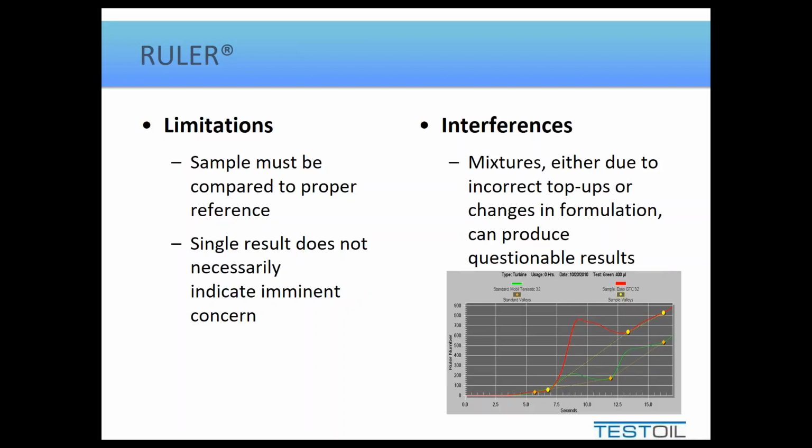So without a proper baseline, we get some really messy results here, and they might look abnormally low, or sometimes, and this is what gets funny, they can look better than new. So it gets really confusing when we start seeing results like that. So ensure that you have a proper baseline sample submitted to the lab so that you can do this test correctly before you worry about trying to interpret the results.